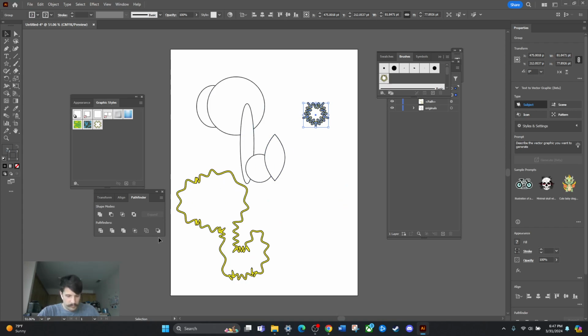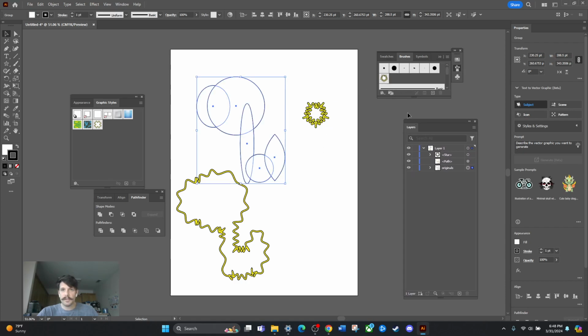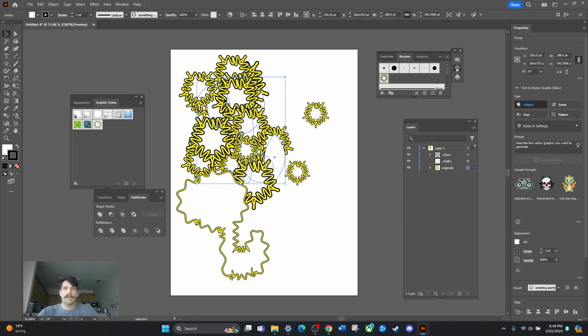And then the last step here, apply the brush to the original group of ellipses. So I'm going to go back to my Layers panel, and I could actually select this directly from the Layers panel. There's my Originals. And then I would go to my brushes and click on that brush, and oh, that looks crazy. But I've applied that brush to the original group of ellipses, and I'm going to give myself a pat on the back. We're doing great.